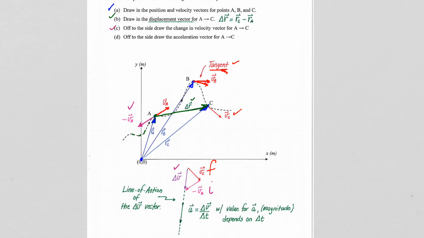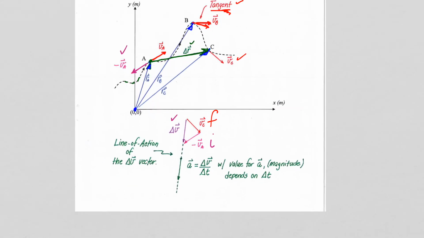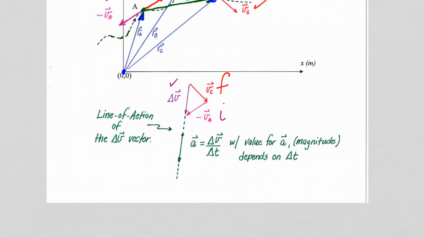Now the last thing you need to do is to be able to put in the acceleration vector, and for that you want to show the grader that you understand the acceleration vector and the delta V vector will always go in the same direction. So I am going to ask you to draw in what is called the line of action of the delta V vector, which is nothing more than taking a ruler or a straight edge, putting in a dashed line as is shown here, extending the delta V vector. The A vector must, because it's an equality, point in the same direction as the delta V vector.